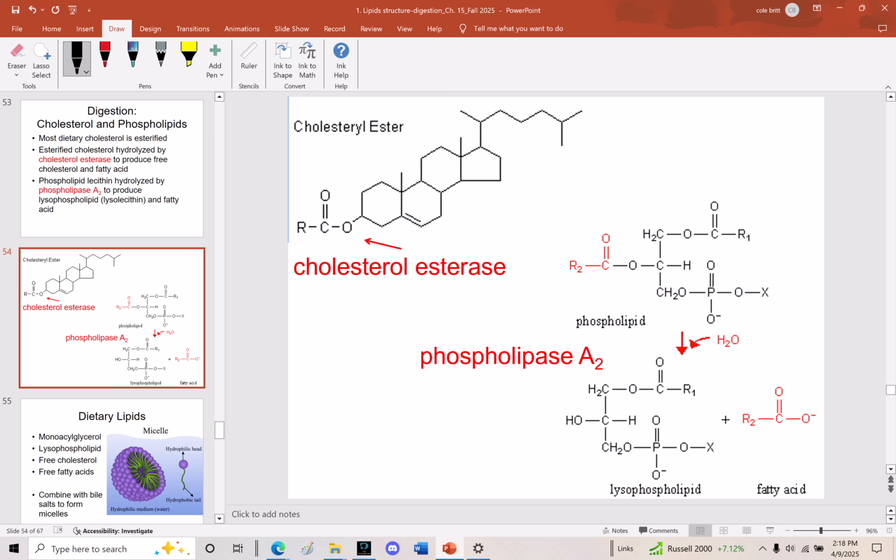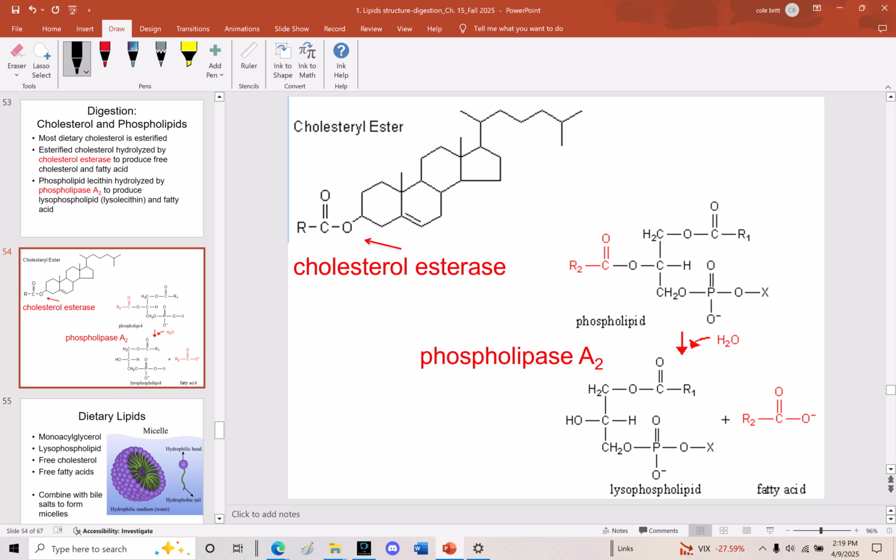So remember, phospholipids have 2 fatty acids. So here's one fatty acid. Here's the other fatty acid. And phospholipids also have a phosphate group. So here's the phosphate group. So you can see it's written a little differently than you're used to seeing it. But when you take off the fatty acid, and you only take off one of the fatty acids, you end up with a free fatty acid, which is this guy here, and a lysophospholipid. It is a phospholipid with only one fatty acid still attached. So you end up with a lysophospholipid and a fatty acid, and the enzyme that does it is phospholipase A2. And that's it for phospholipids.